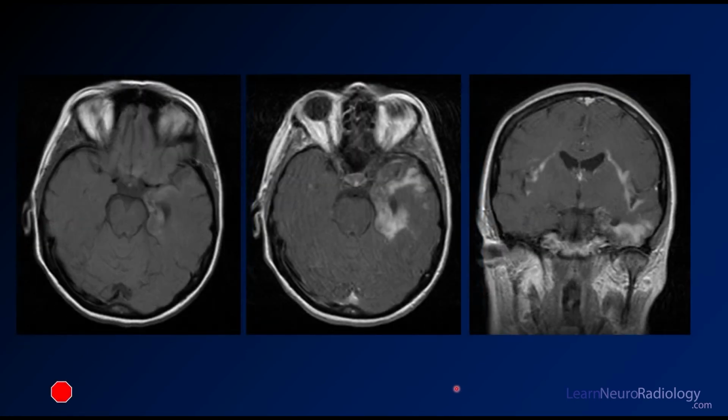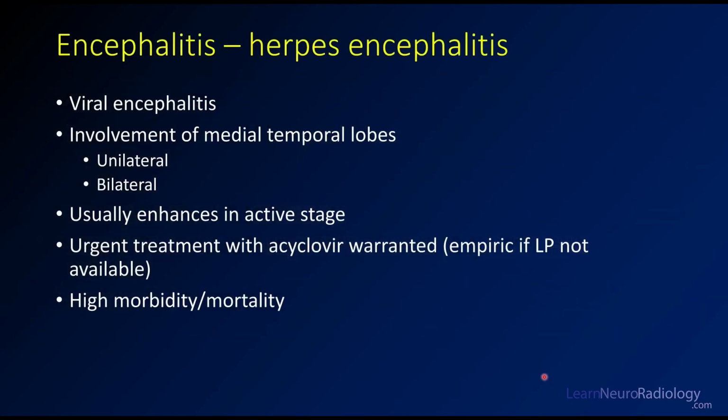Here you see the post-contrast, a stark contrast to the other ones we've seen so far in this lecture. There's a little intrinsic T1 hyperintensity, but then very avid enhancement, almost nodular and fluffy, cloud-like in the medial temporal lobe. You see enhancement along the sylvian fissures bilaterally, left worse than right. So a lot of enhancement here. When you see this much diffusion abnormality and this much enhancement, you really need to think about herpes encephalitis. Typically you get medial temporal lobe involvement, like you saw in this case.